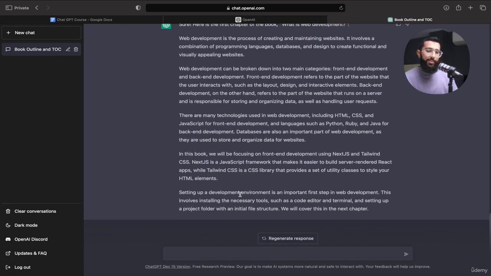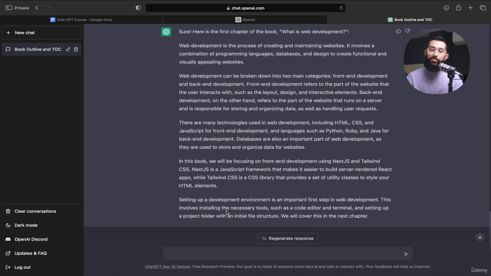Now we can go through piece by piece and write each of those chapters. I do recommend going through and editing the content, making sure that it fits the style, but here's one extra step that you can take. I can provide ChatGPT with sample content that I've written. If I already write ebooks and have my own tone, I can provide it with that as an example and then ask ChatGPT to rewrite it in my tone.